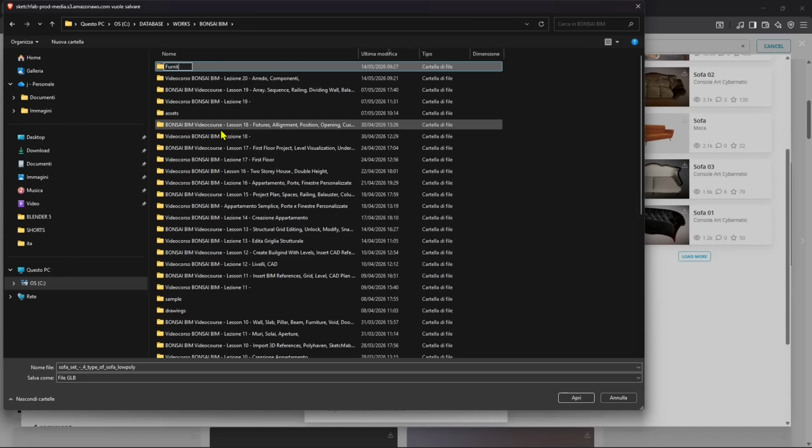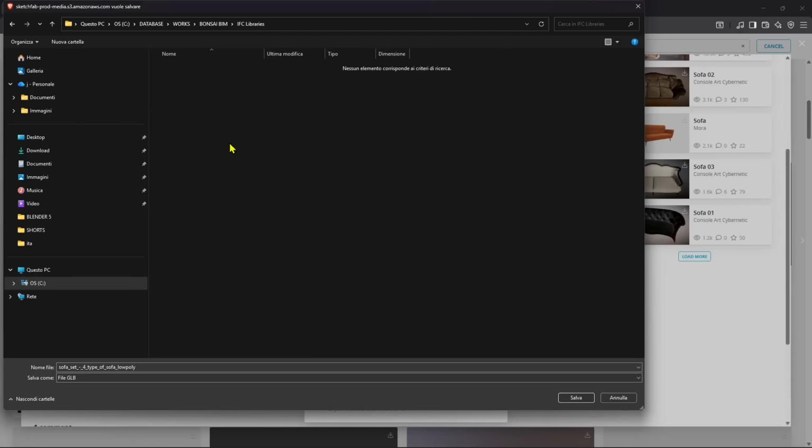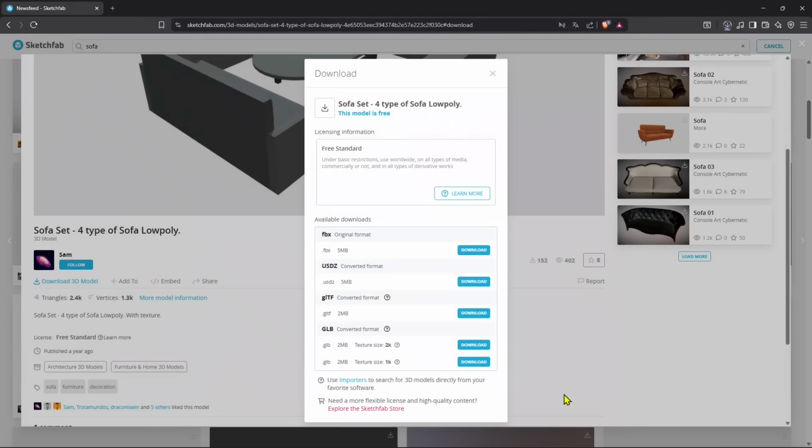So I'm going to create a folder here. I'm going to call this furniture library, and that's where I'm going to store my custom IFC. I can create a custom library, which is going to be in IFC format again, or just one single object. You can just create a library with one single object. So in this video, I'm going to use just one object, which is going to be the sofa with 3 seats. But you can do the same thing with all the rest here.